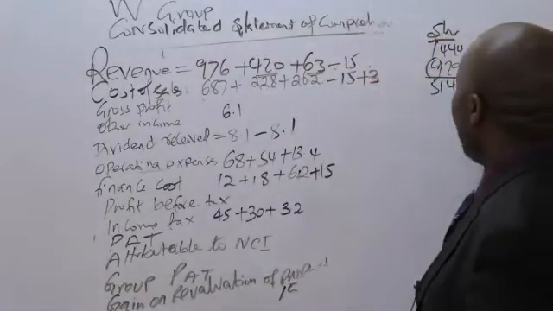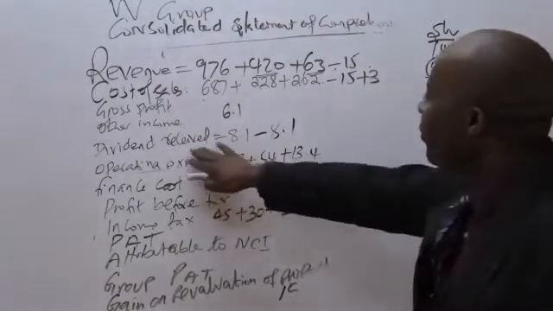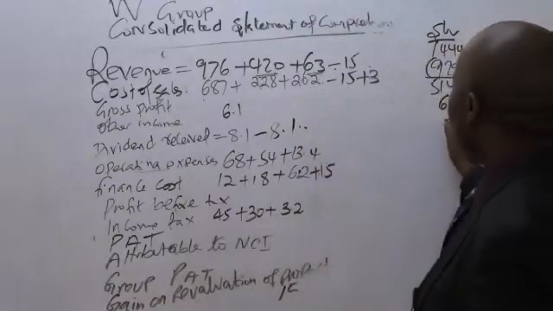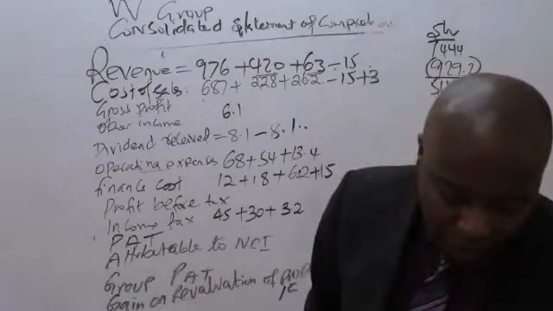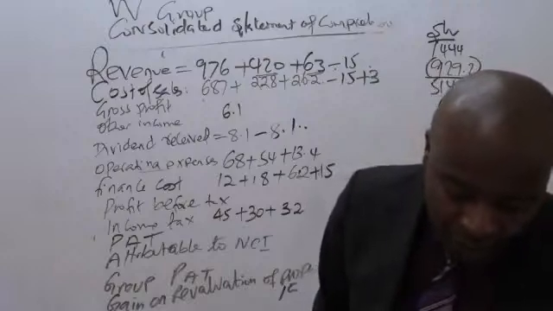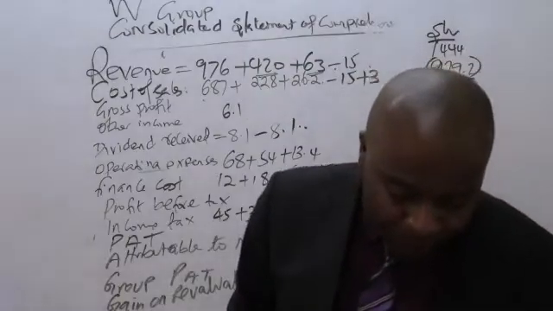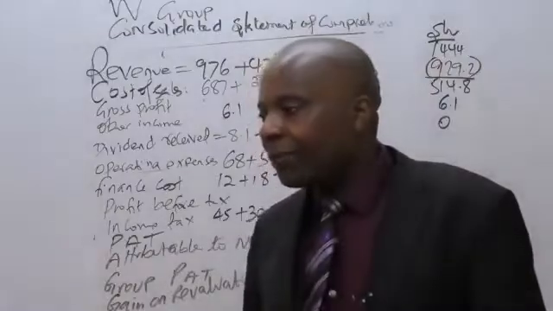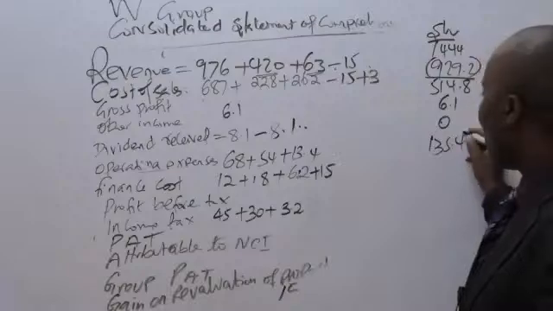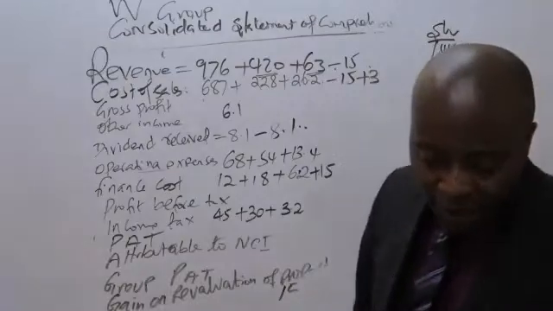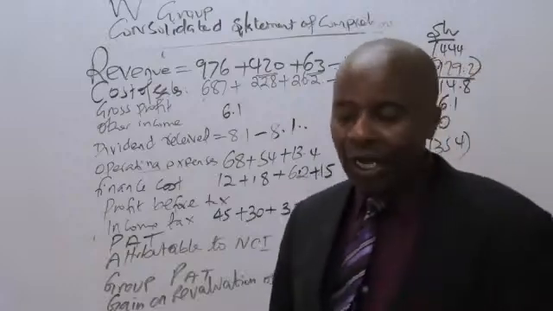Do we have other incomes? Yes, these other incomes have no adjustment at all. Do we have dividend received? Of course, this will be zero. Give me the consolidated operating expense. 135.4. You close like that because that's an expense. From there, we have finance cost. How much will finance cost give me there?